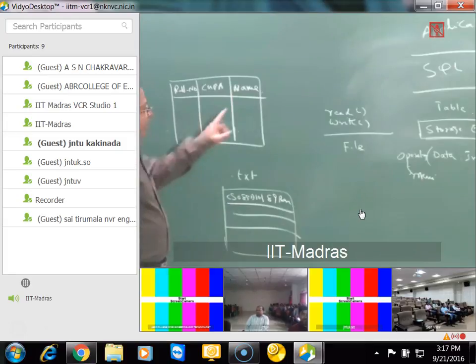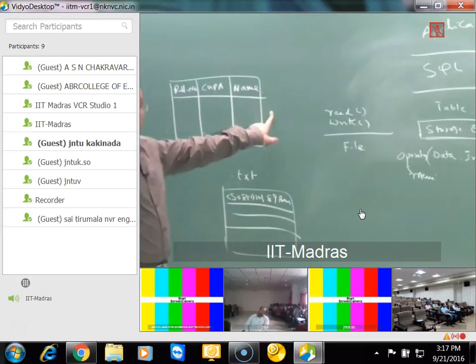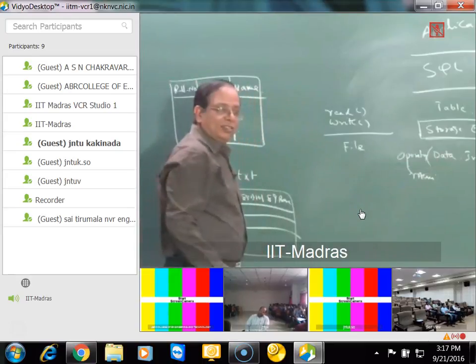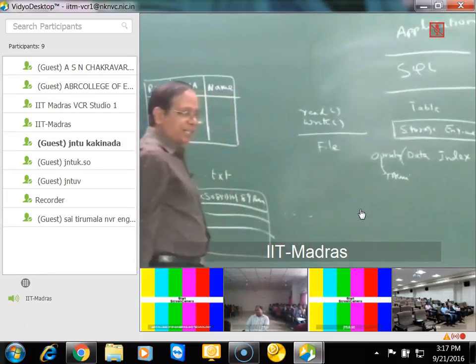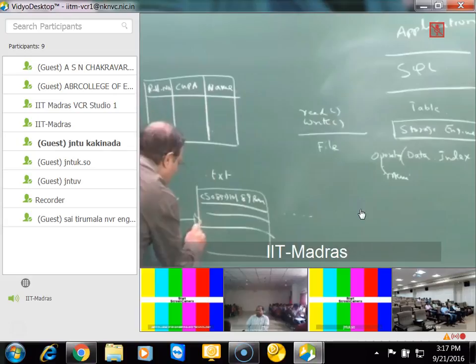The same thing, if you create this as a student table, the database will create separate files: the data file and the index file. The index file will let you, given the roll number, go to the actual record and retrieve it faster since you have an index.